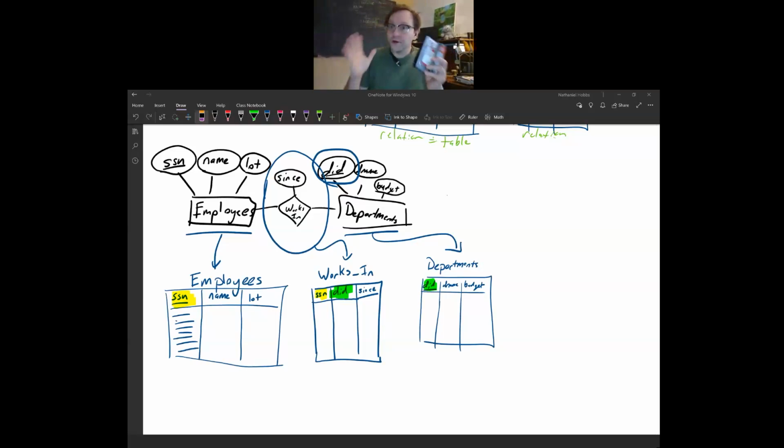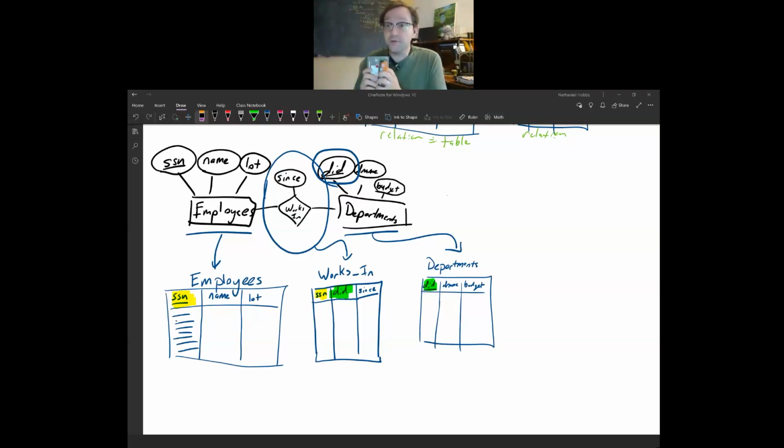Now, the works in table, also imagine it is being gigantic. It's also on disk, and so we want to be able to efficiently return one or more entries in the works in table.